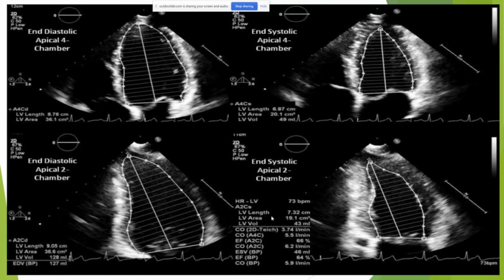These average numbers apply to men as well, not just women, all right? This other video that I have here is going to also show how to measure the ejection fraction. Just as a general rule of thumb, for both men and women, 55% or greater is considered normal. 30% or less is considered not good at all. It's bad. They need to go to the hospital and find out what is going on if they happen to fall under that 30% range.